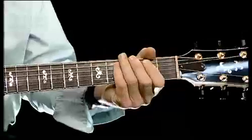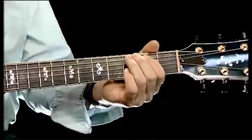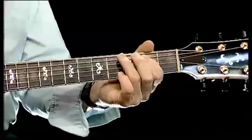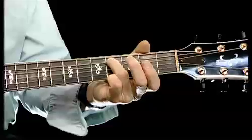Now we're going to look at the scale that will accompany each of those chords in the key of A. And we can add notes from it to colour up our chords, and it's infinite what we can do with it. Let's look at the fingering for the scale first of all. Open A, 1st finger, 2nd fret, 5th string, that's our B note, 3rd finger, 4th fret, 5th string, that's our C sharp note.